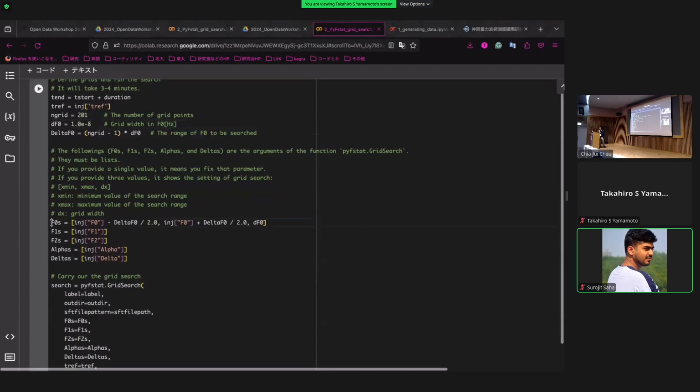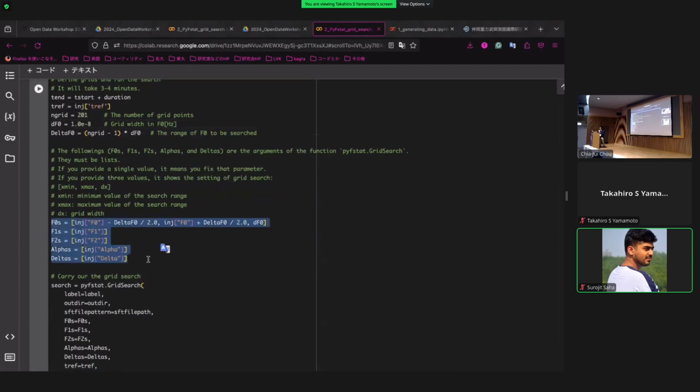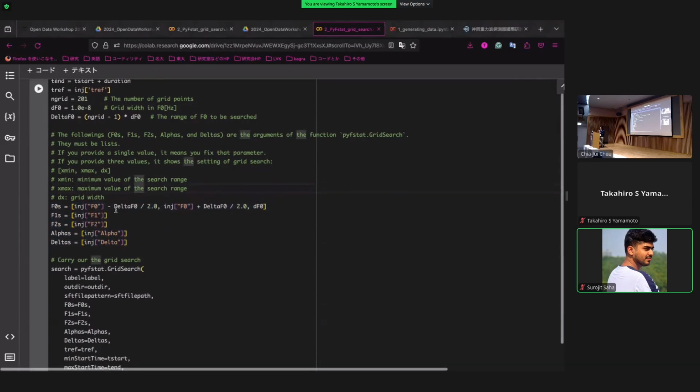The following 5 lines define variables that will be the arguments of the function PyFstat GridSearch. If you provide 3 values, it will search over these parameters, and if you provide only a single value, then this parameter will be fixed.